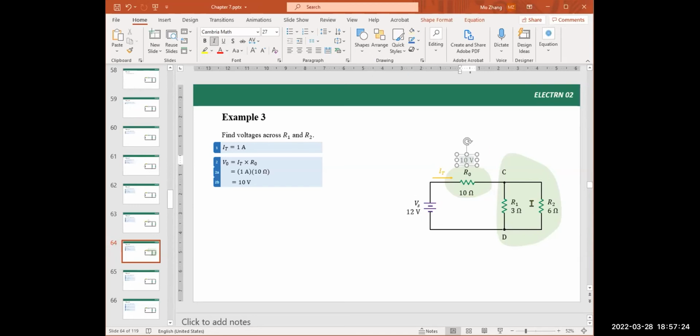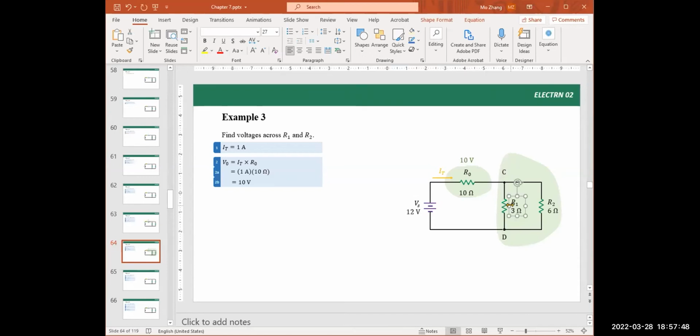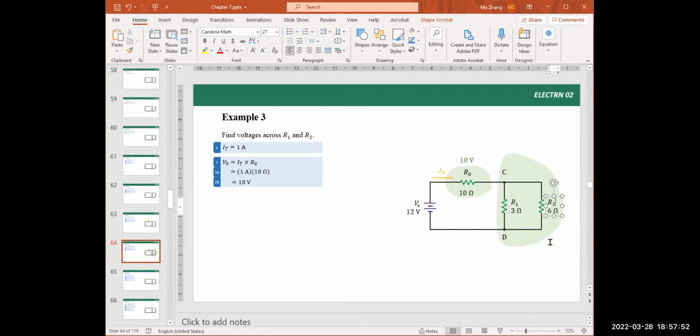One more piece of information: voltage for parallel circuits is the same. If you have resistors connected in parallel, all branches have the same voltage. If the voltage between C and D equals 2 volt, resistor R1 gets 2 volt, and resistor R2 in the other branch also gets 2 volt.